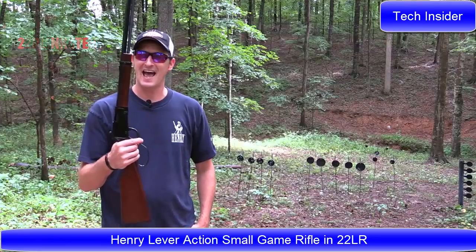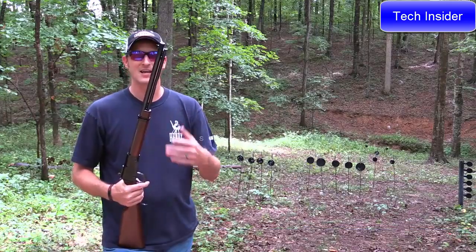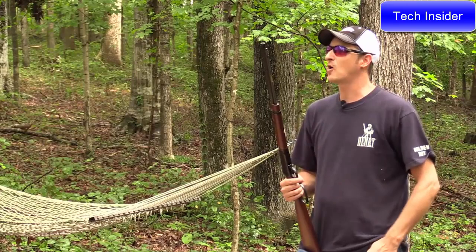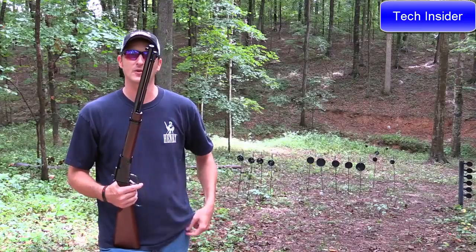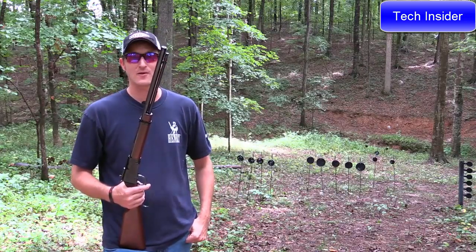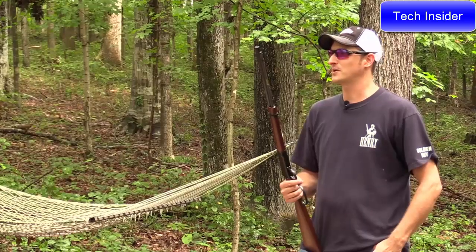And in my hands, I have a pretty cool rifle. Now, if you're just looking at it from the outside, it looks like a Henry Frontier. It's not a Frontier. This is actually their small game rifle. They actually make the rifle model and also the carbine. They make them in the .22 long rifle, which will shoot .22 long rifle, .22 short, and also .22 long, but they also make them in .22 Magnum.